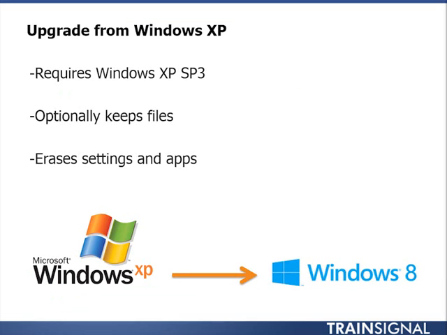If you want to upgrade from Windows XP to Windows 8, you need to have Windows XP Service Pack 3. If you do an in-place upgrade from Windows XP, Windows 8 can copy the files over to Windows 8. So all the files in your documents and your music and your pictures, those will still appear in Windows 8. That's it. All your apps are gone, your pretty desktop picture and all your custom colors, those don't get transferred. So if you upgrade from XP to Windows 8, memorize this, you only get to keep your files. Also remember, if you upgrade, you need to have Service Pack 3 installed on Windows XP.